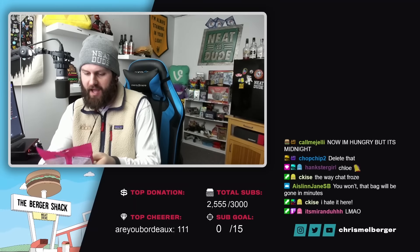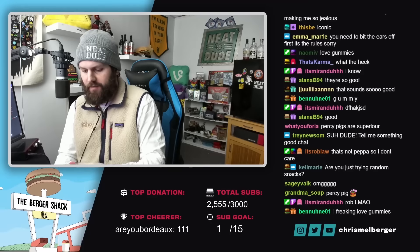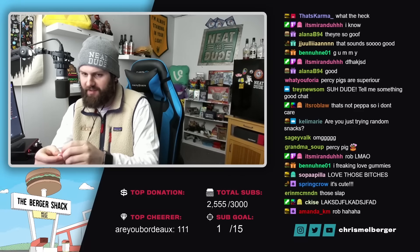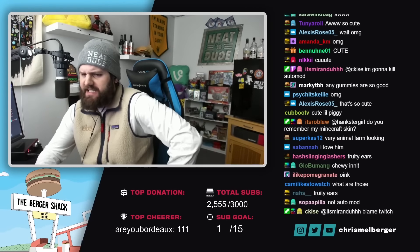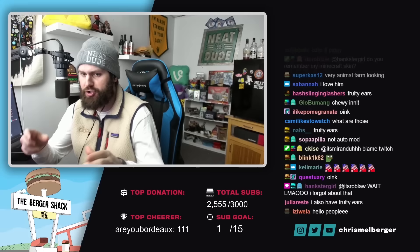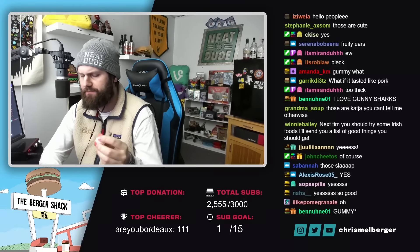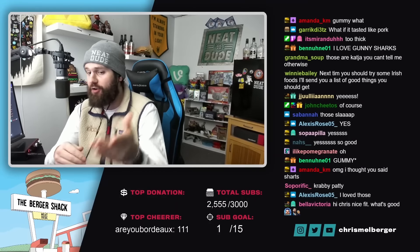Next up we're going to try the Percy Pig - it's a fruit juice gummy, it looks like. I've never had any of these before. Here we go. So this is what they look like - little pigs with like fruity ears. It's very similar to gummy sharks, you know, the ones at the candy store in America. Very similar to those but maybe a little bit more fruity. Similar texture, but more fruity. Hey - the Krabby Patties! Yes, indeed.